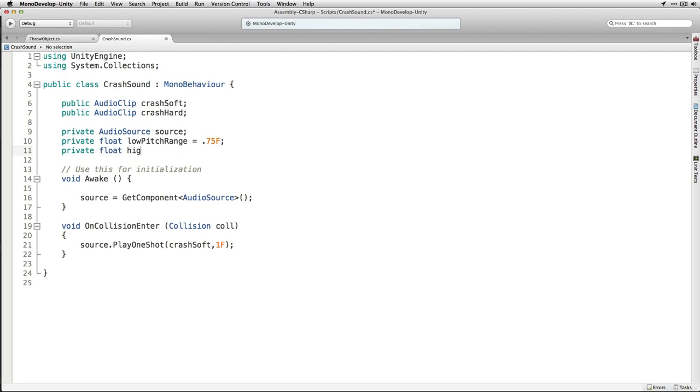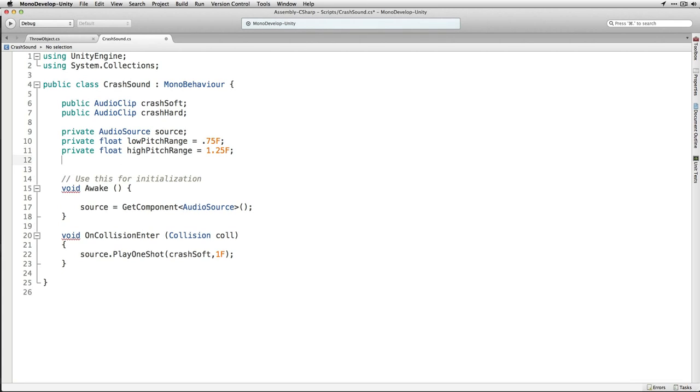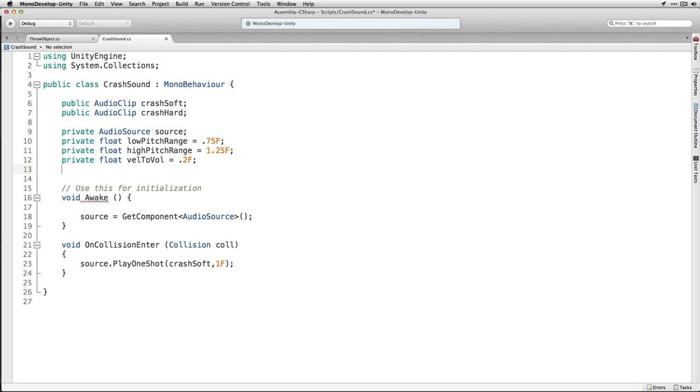I like to not have so much stuff in the editor if I can avoid it, if I know what I want. But, you know, depends. You can have a private float called vel to volume. This is velocity to volume, and it's going to be equal to 0.2. This is just a scaling value that we're going to use to use the velocity to control the volume, which is going to be really cool.